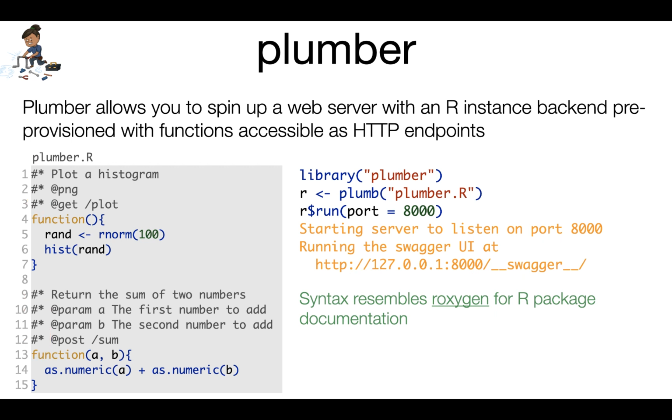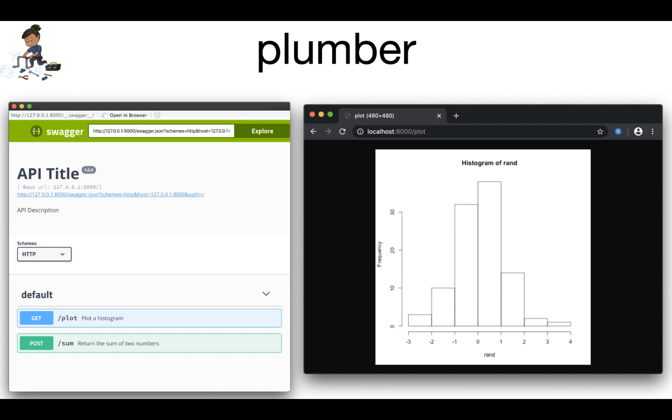Now, when you run this, you're first going to get something in RStudio that looks like this over here. That's that Swagger screen, and it's going to allow you to kind of play around with the API in a really convenient way. So you don't actually have to query it manually from the command line or something like that. You can literally just start clicking around to create HTTP queries and to see what the server does.